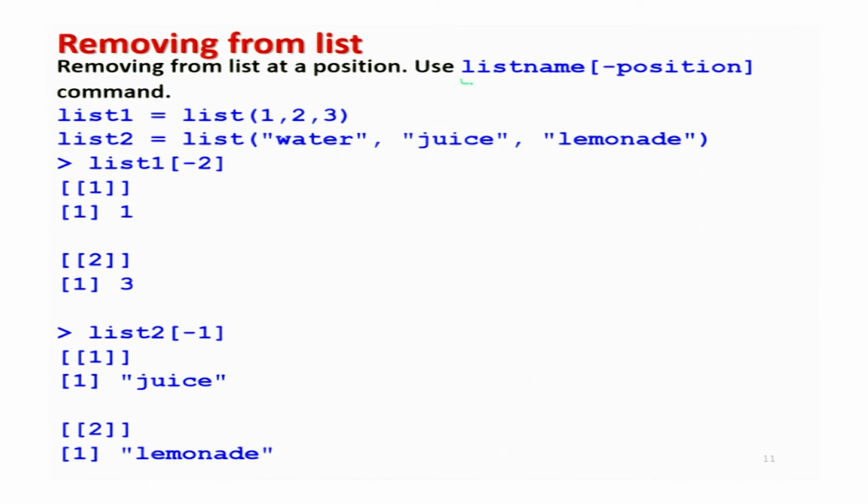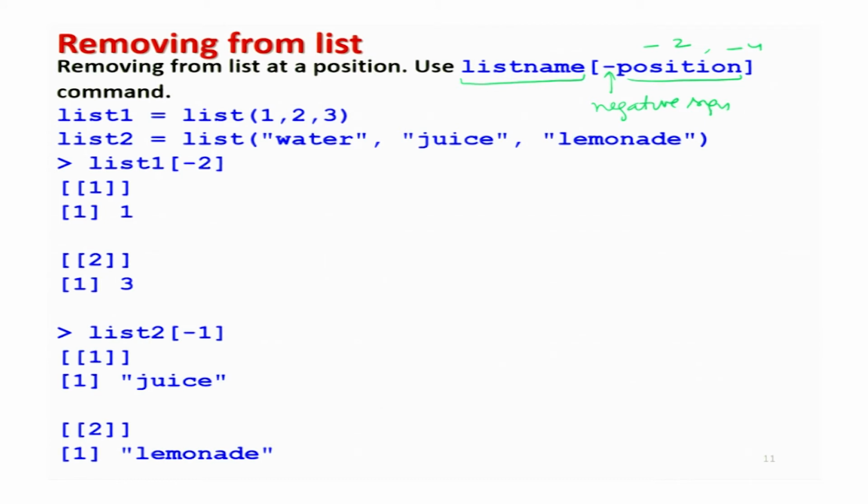You write the name of the list, then a negative sign, and then the number of the location or position. Suppose I want to remove the second element, the element at the second position, I will have to write -2, and similarly, if I want to remove something at the fourth position, I write -4.